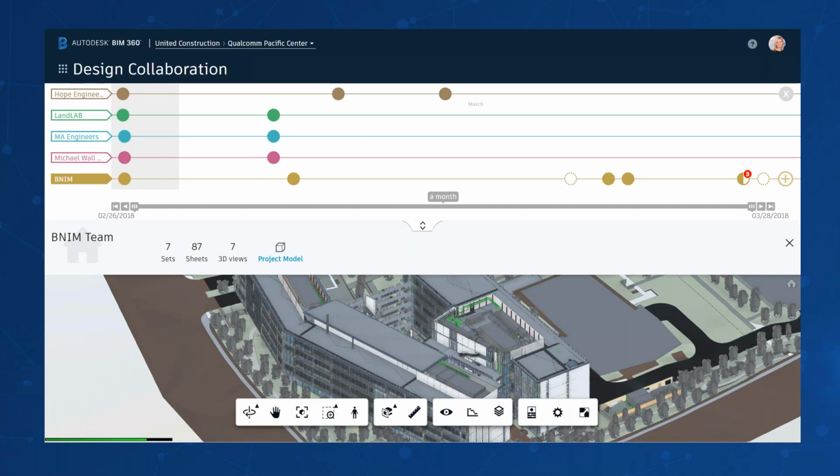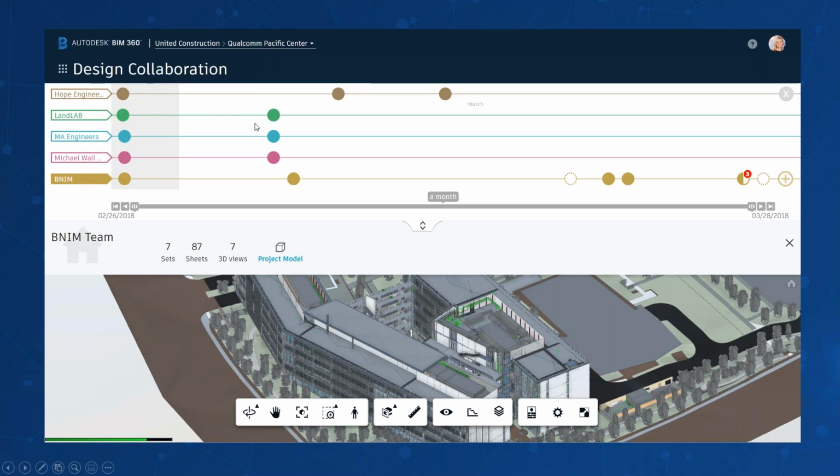So this is the BIM 360 design module itself. And so what you'll see is those different teams. So when I was talking about architect and structural engineer, it's not limited to 2 disciplines, obviously. So what you'll see is that we have 5 disciplines here. And so could be the name of the discipline, could be the name of the company. That's entirely configurable for people to set up.